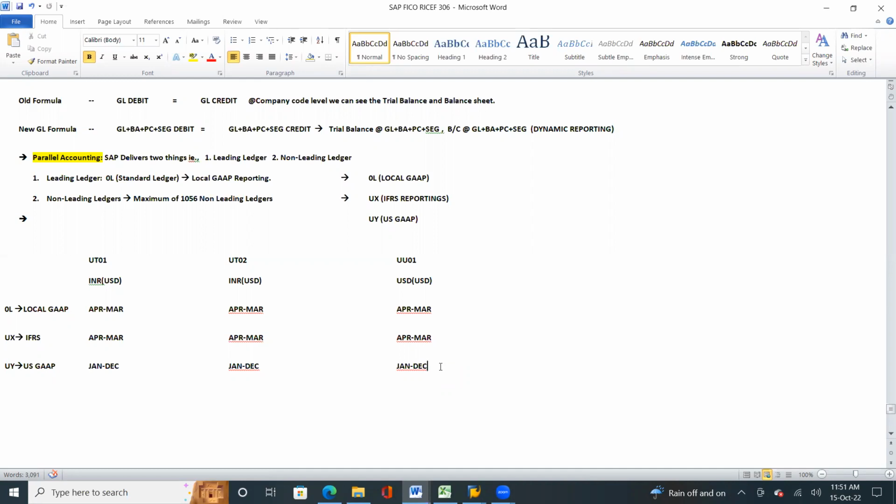What are they? You're asking the path, right? I'm not asking the path. Once you post the entry, how many views can you view the entry? Two views, right? What are they? Debit and credit, that is line item, right? I'm not asking line items. My question is crystal clear. How many views can you view the posted entry? Two views.